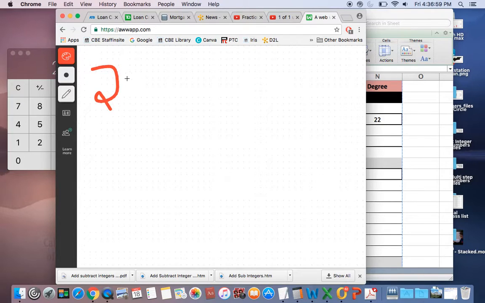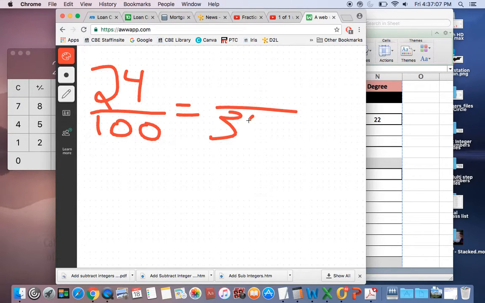My next number is 24 out of 100. They're all out of 100. Isn't that awesome? Equals something out of 360. So first thing I'm going to do, what is it? See if you can remember. Do I divide here first? No, you can talk back to me. I know it's kind of weird, but you know what? You talk it out, it makes things easier.